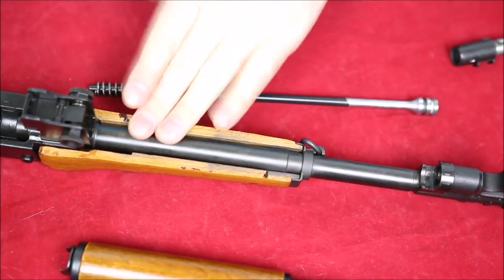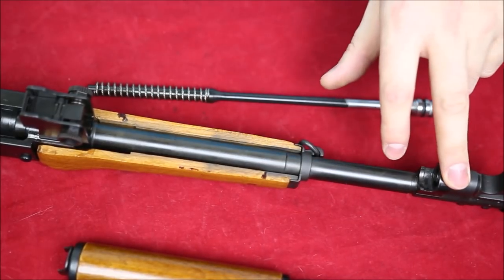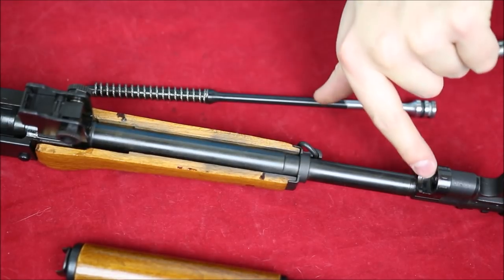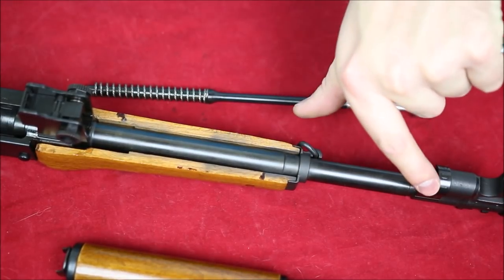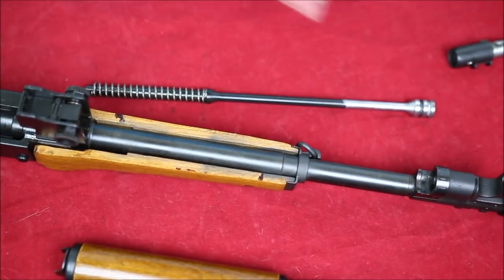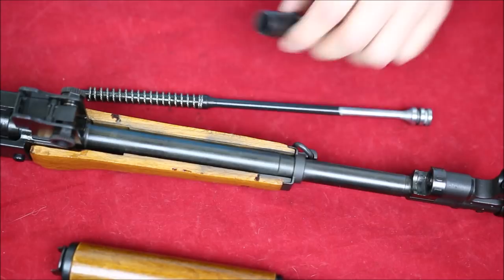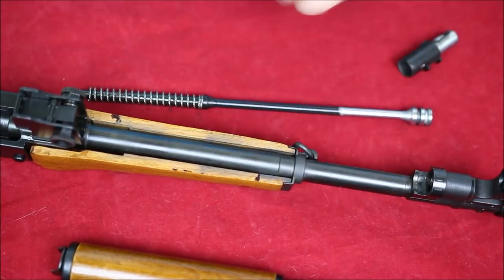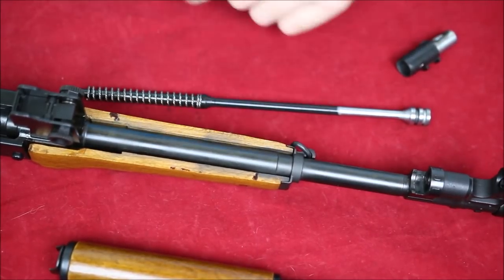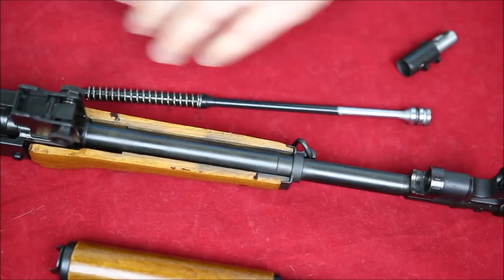All in all, pretty easy system to break down. The barrel and gas system is chrome lined — fantastic news for guys who shoot corrosive ammo. You should still clean in here — get a pipe cleaner down to that hole, clean out that hole, clean off your piston and the cup inside. That's where those corrosive salts are gonna get to. Definitely not much worry past there, but still clean your bolt and all that if you are shooting corrosive.